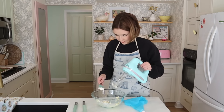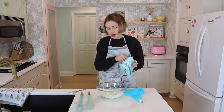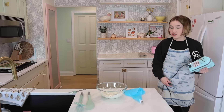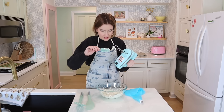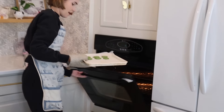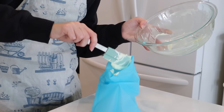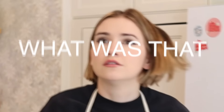Add confectioners sugar and vanilla — I love vanilla. Mix it together. Am I the only one who, when using a mixer, the entire time thinks 'don't stick your finger in it, don't do it'? We're going to add green food coloring to the filling as well. Another beautiful batch! Usually we make way too much icing but this is just right. Now it's time to assemble — pair similar size shells and pipe the filling onto the bottom of one shell in each pair.